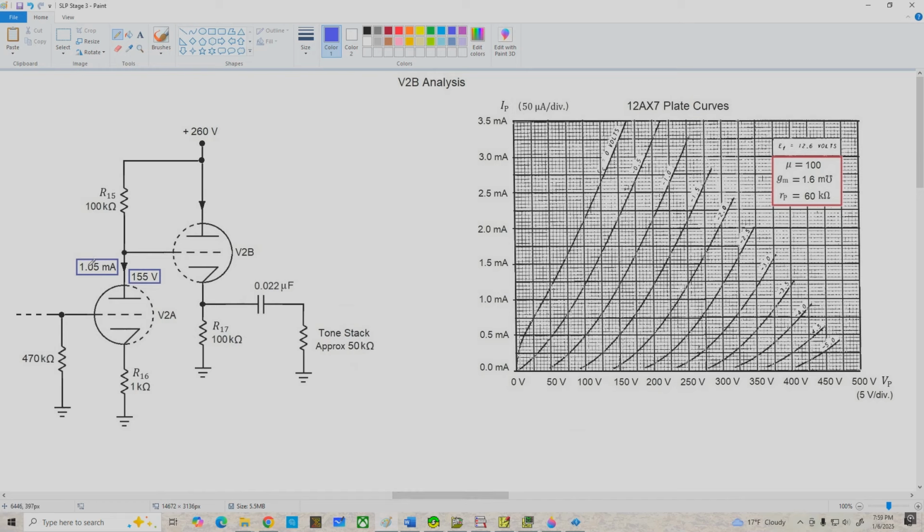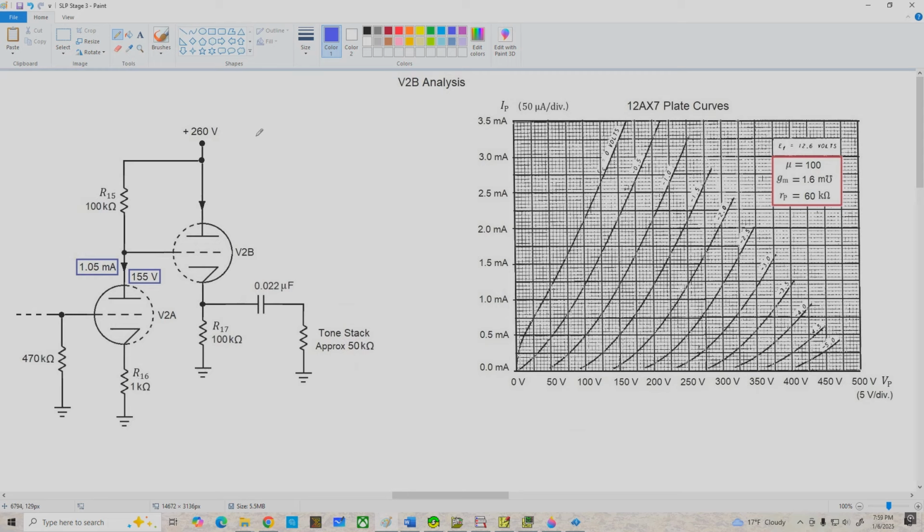I've included the plate current and plate voltage for the section we just completed. And looking at the second half of this circuit, we see that the DC load line is going to be identical to the DC load line for the first half. That's because the total resistance from plate to ground is almost identical for both stages. We've got this extra 1k here, but that's insignificant.